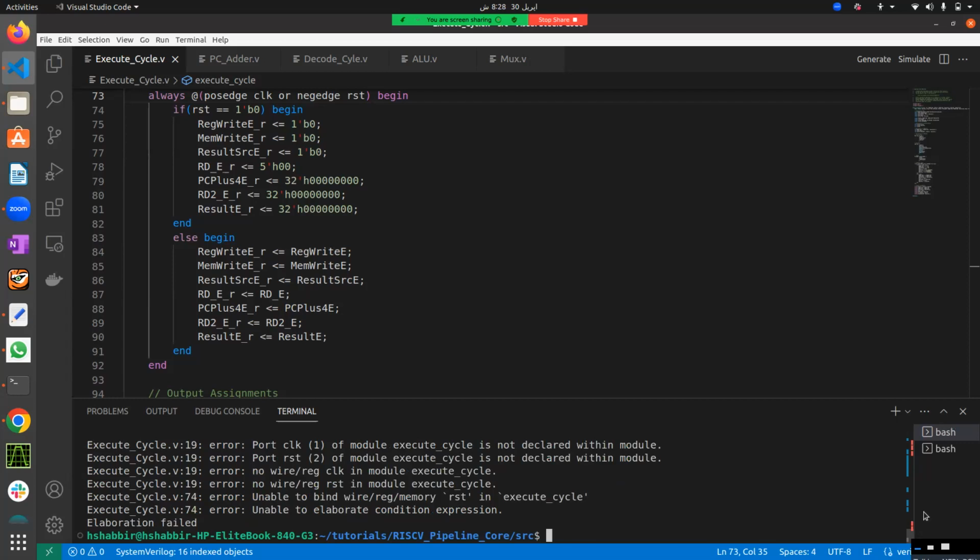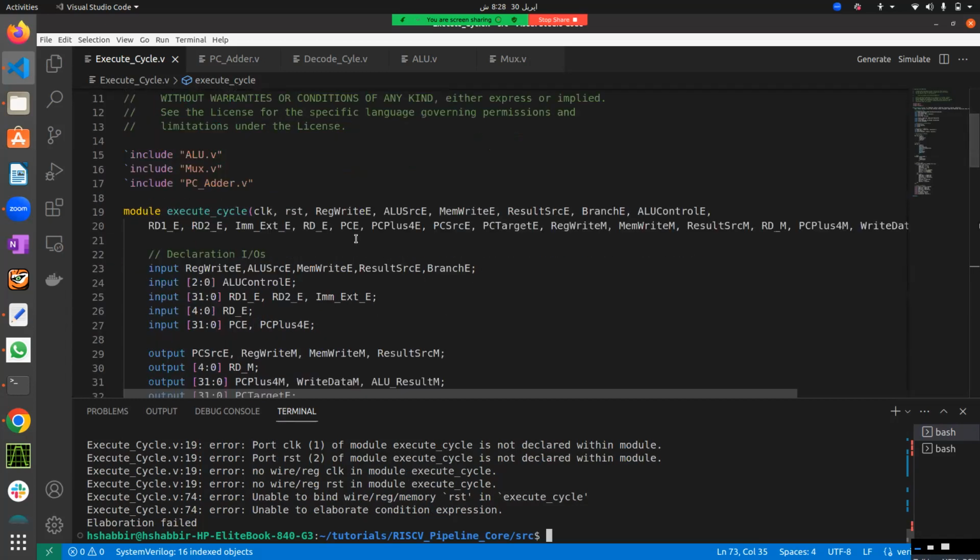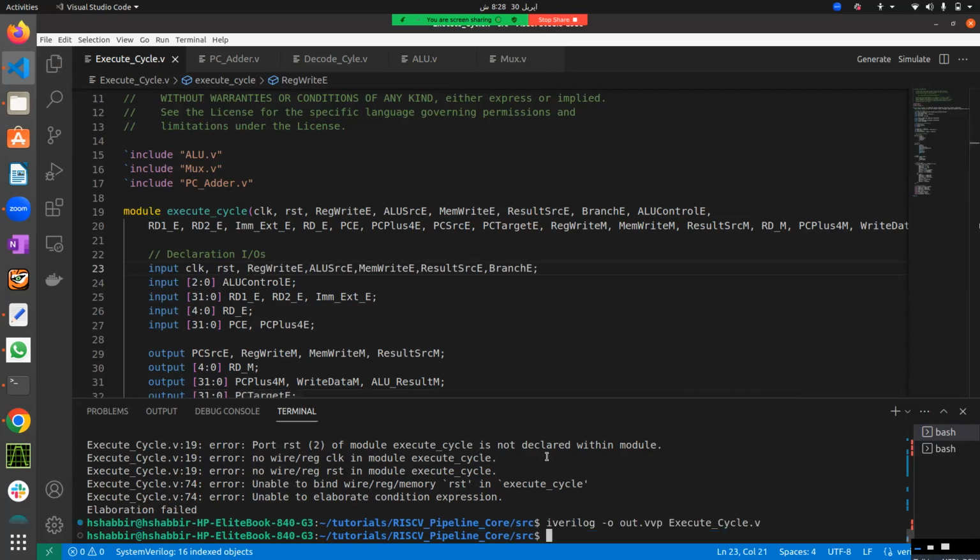Okay, now we have lots of errors. Okay, clock and reset. Here we forgot to declare our default inputs, which are clock and reset. See, after running the iVerilog command, we haven't gotten any errors. So it shows our syntax is correctly coded and there is no error in our design file. So you just have to make a test bench and verify that you are getting the functionality which you have implemented, that all our results should be getting after one cycle.